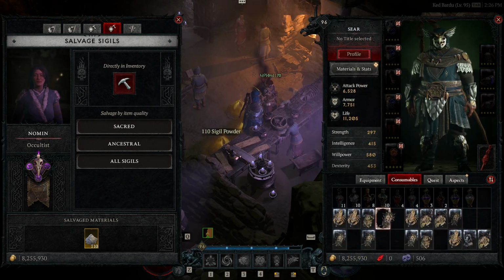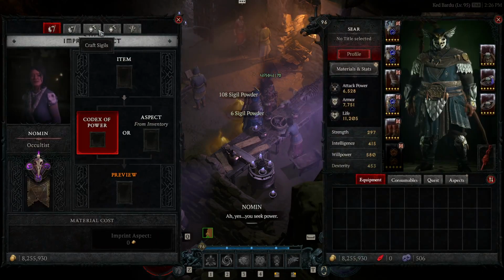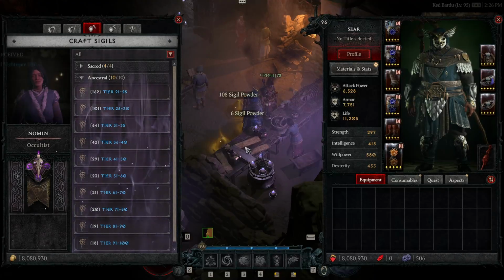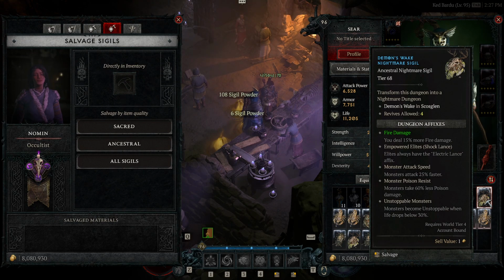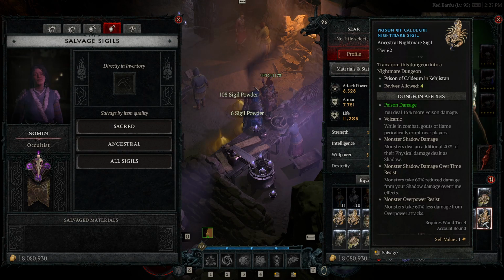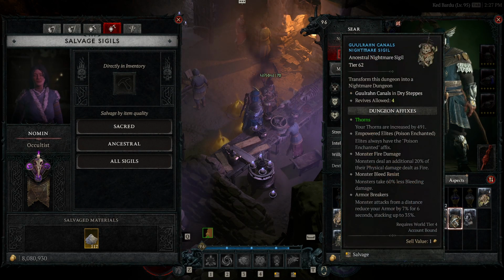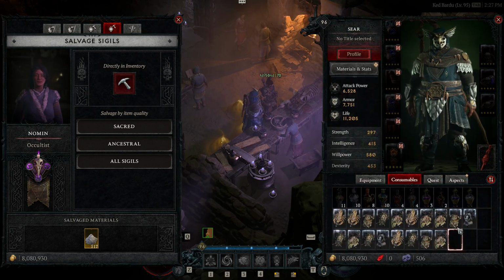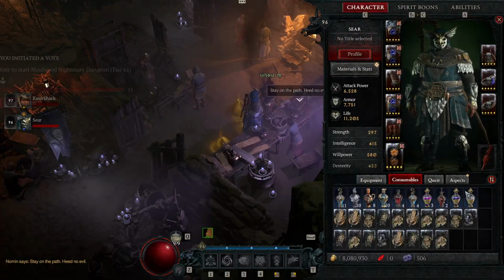Okay, I'm sort of ready to go. Give me a second here. I need to spend some of my sigil. Ah, yes. You seek power. Ready to go. Stay on the path. Heed no evil.